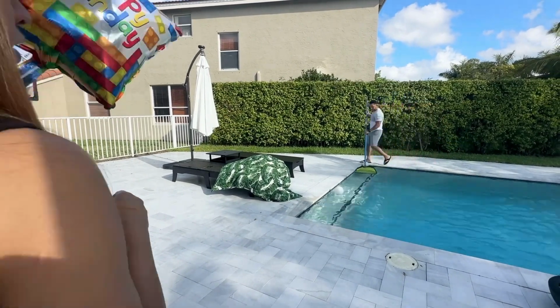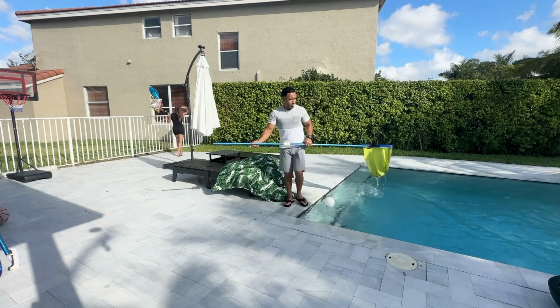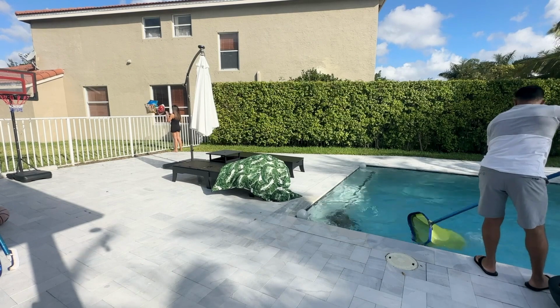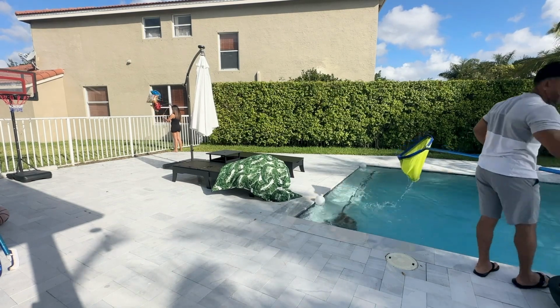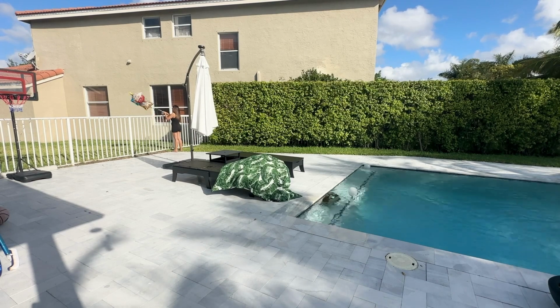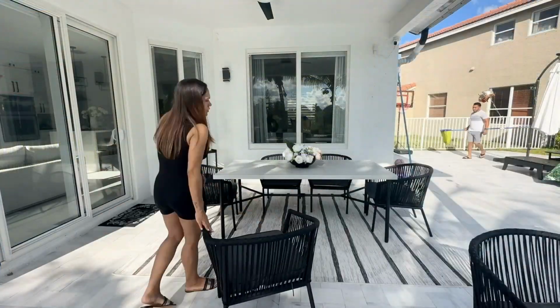I still can't believe that my little boy is turning 6. Well, he turned 6 already. And oh my God, he wanted another birthday party, and of course, he wanted another pool party this year. And we have to deliver, you guys. The theme this year was Mario, Super Mario Bros. That's what he wanted, and I think we deliver. He was so happy when he saw everything come together.